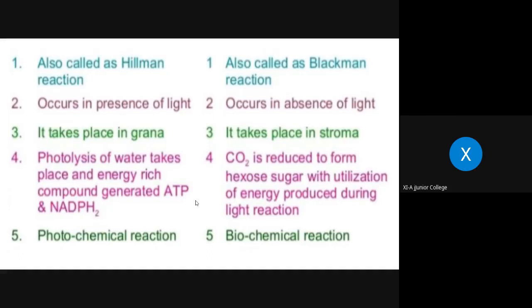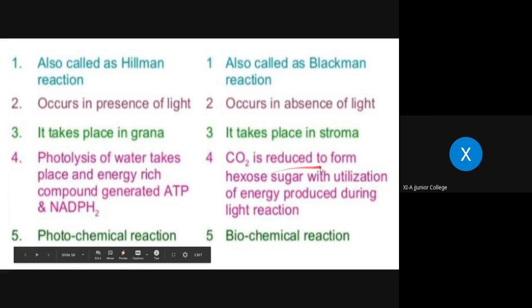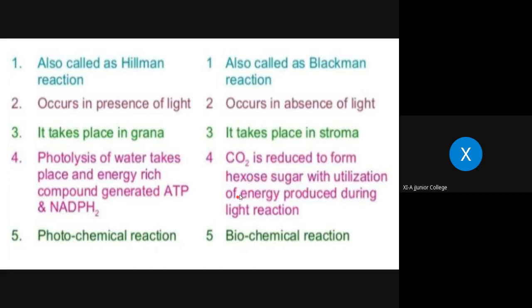Any other doubt? Okay, we will discuss this first and then we'll talk about your doubts. So first, this is the difference. The Hill reaction is a part of light reaction. And this is called the Blackman reaction, because that is the name of the scientist also. And this is also called dark reaction. Whereas this is called light reaction, which requires light, while this takes place in absence of light, right? Then photolysis of water takes place, and ATP and NADPH are generated. What is utilized here? CO2 is accepted and gets reduced to form what? Hexose sugar, glucose. Glucose is produced, isn't it?